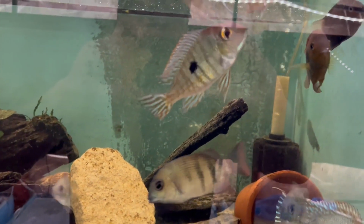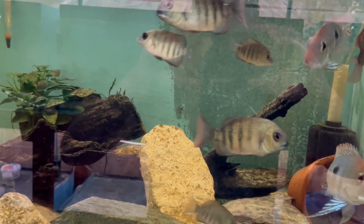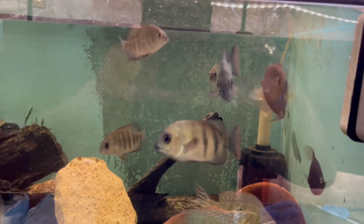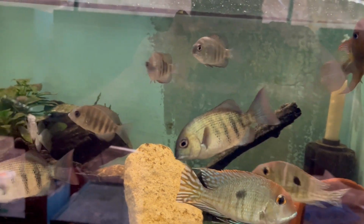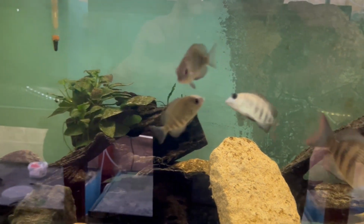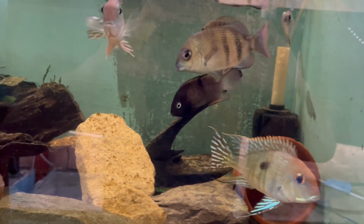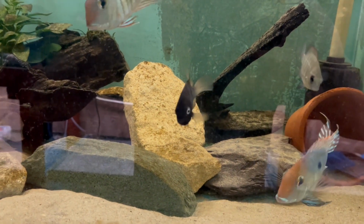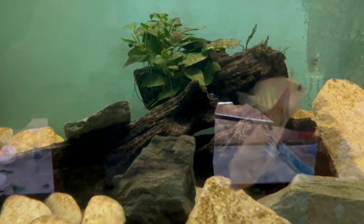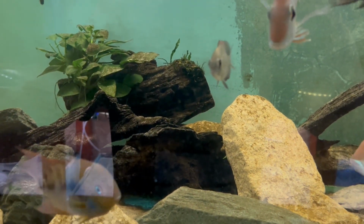So this is the Geophagus red head tapajos, the Amatlania sajica, and the Melon Rambo, the Madagascan cichlid. So the smaller ones have actually come out of quarantine now, so we've put them in with the other group. So there's now a group of six of them. Obviously you can see the bigger ones that have been in there for a while. But yeah, they've been doing really well. Doing what they seem to do, chase each other around, eating like little pigs. No more breeding activity off the Geophagus, or the Cichlid, to be fair. Yeah, they're doing really well.